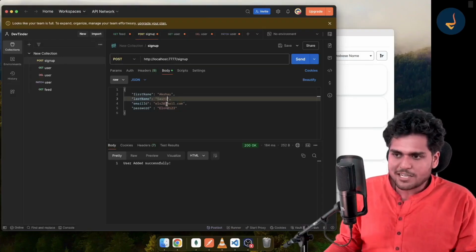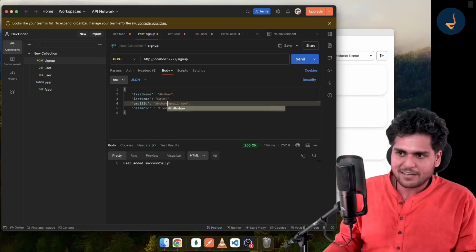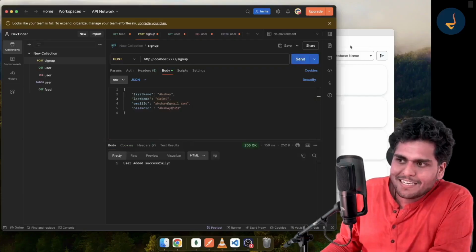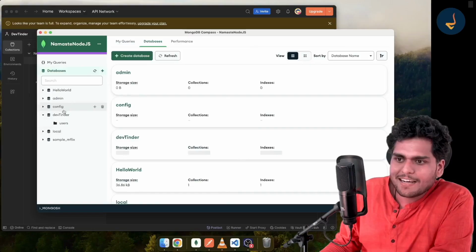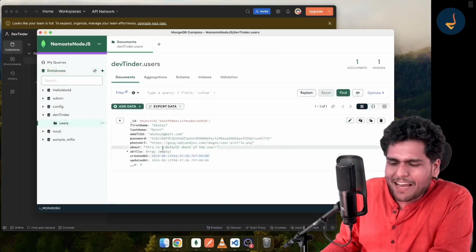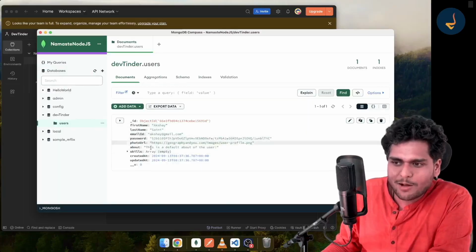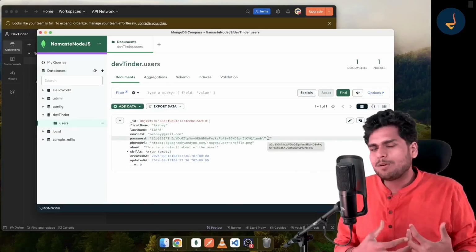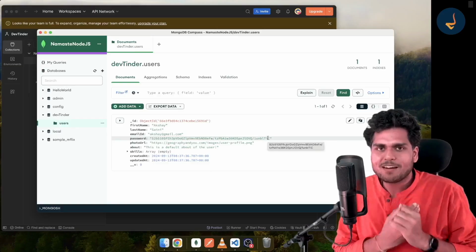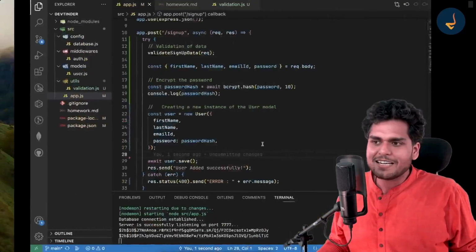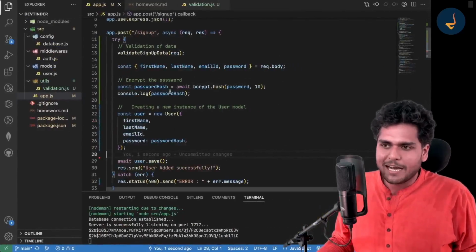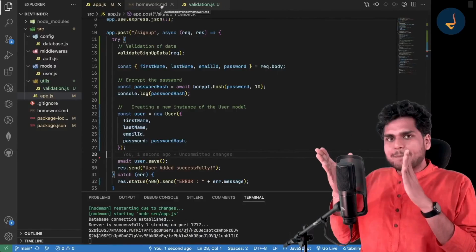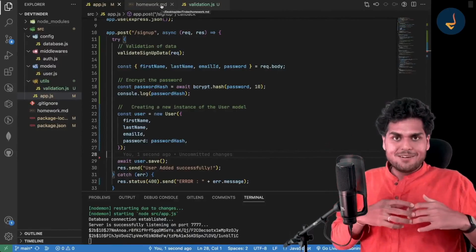Okay, so let me just register myself, akshay@gmail.com and akshay@123. If I send it, now you see my users, I will have a good document with the password encrypted. Now all the users who will come onto our platform will have their passwords encrypted. Amazing, right? So it was easy, isn't it? You just have to use this bcrypt library. Now, this was the first part of the video. In the next part, I will talk about how you log in, right?